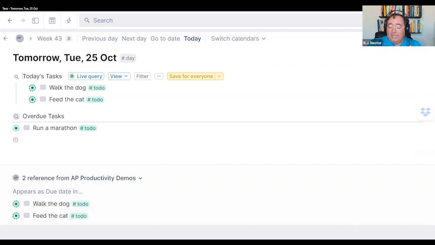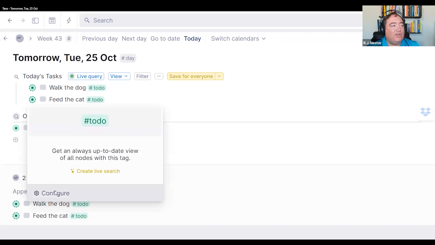So in AP Productivity, and in general, I think with most productivity, we want to have more ways than just scheduling a task to be able to see those tasks. So we need a little bit more information that can be added to a to-do tag to make that viable, to make that work. So let's re-enter our to-do configuration and let's add a new thing.